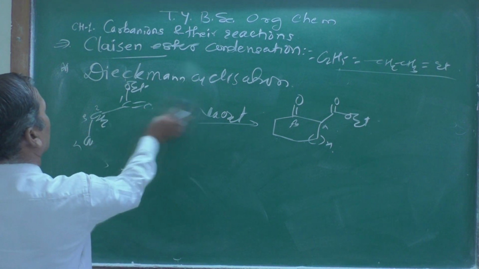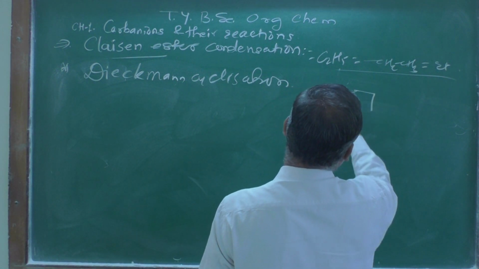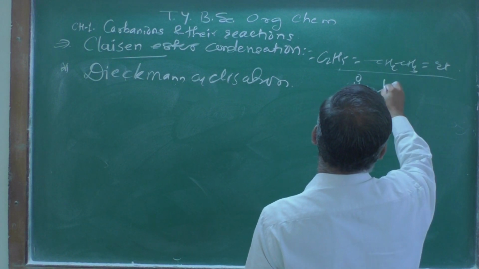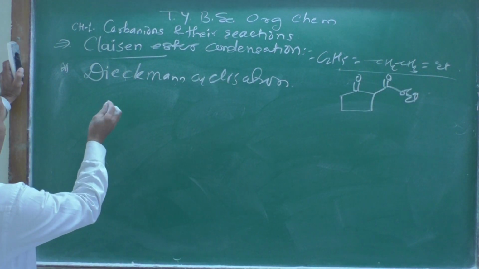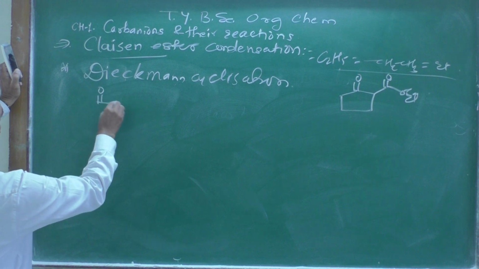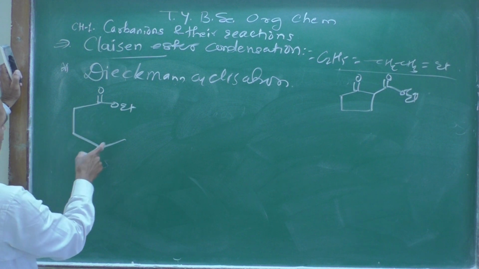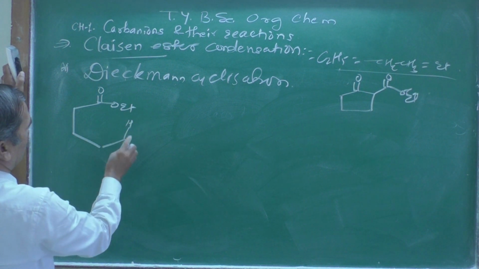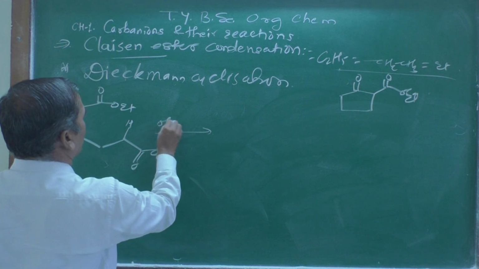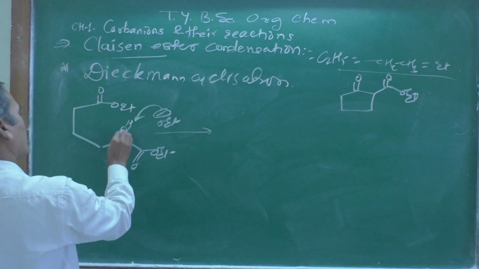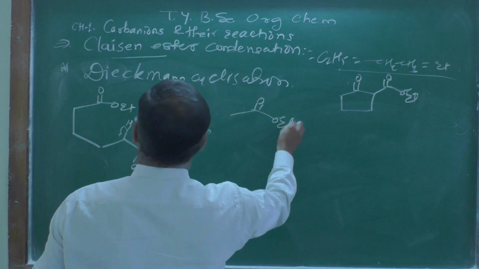So we are going to see the Dieckmann cyclization. Suppose I am writing here this 5-membered ring, C=O, then C=O, OEt. How do I get this? If I have a starting compound over here, C=O, OEt, then this and this, 1, 2, 3, 4. Now here I am writing a hydrogen atom, and then C=O, OEt. OEt minus will abstract the proton and form the carbanion over there, and you are going to get the same product, C=O, OEt over here.